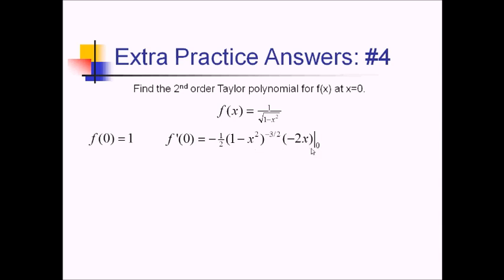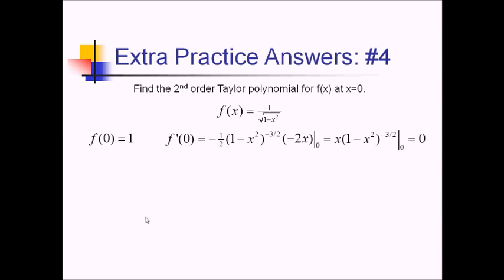Now before I go ahead and do that, let me simplify this a little bit. I know that when I plug in 0 for x, that's going to zero everything out. I know this is going to be a derivative of 0. But I want to simplify this because I'm going to need the second derivative as well. So multiplying negative 2x times negative 1/2, that cancels out the 2's and the negatives, leaving us with just x times 1 minus x squared to the negative 3/2. And now I know that, again, if I plug in 0, this is going to just all zero out.